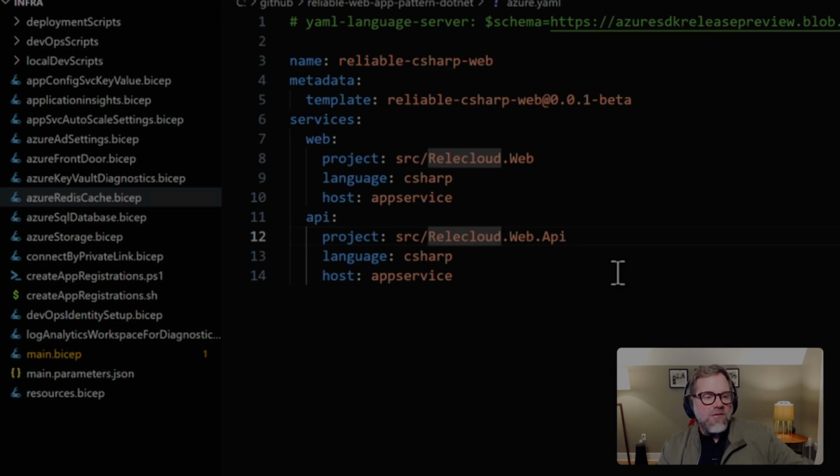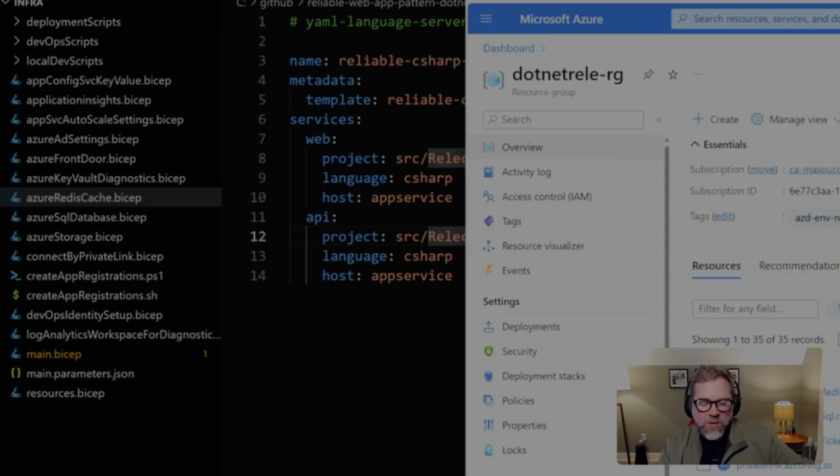For the API service, deploy relaycloud.web.api.